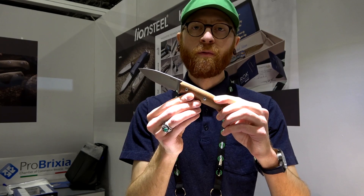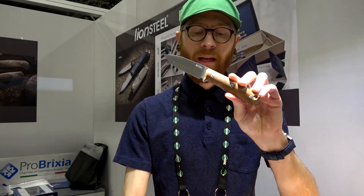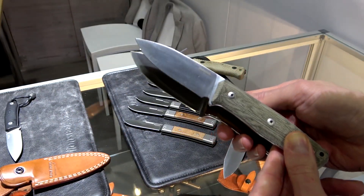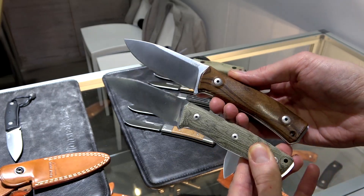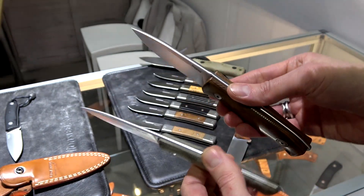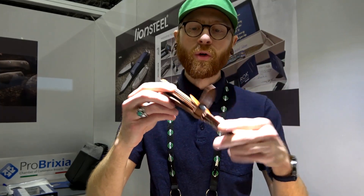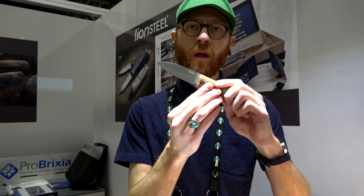The star of the show is the new B35 fixed blade. This one comes in right between the M4 and the M1 fixed blade — a little bit larger for everyday carry, but it's a full flat grind as opposed to the high saber on the M4. You've got the same crown spine, a little bit thinner on the handle, and it comes with the same high quality leather sheath with a nice snap closure and secure belt loop. It's a great compromise between the beefier M4, with better slicing and piercing performance thanks to the thinner stock and full flat grind.